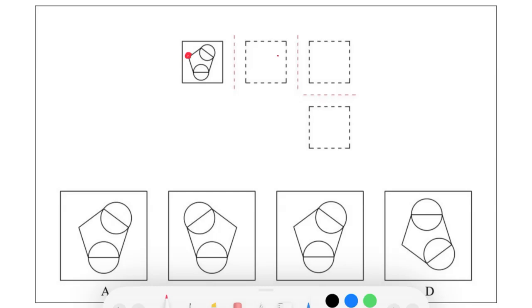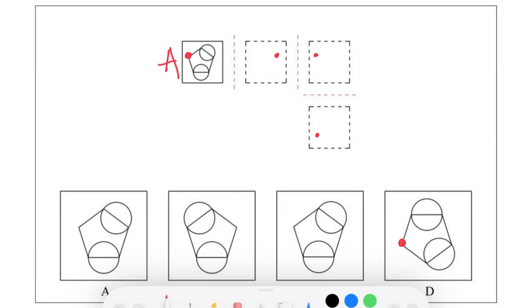If I mirror it, where the corner will go? Here. If I again mirror it, where the corner will go? Here. If I mirror it, where the corner will go? Corner will go somewhere here, away from the line. Okay. Now where you can see that it is here. Clear? So you can identify very easily where the corner of the pentagon is. So I have designed an element A for myself.